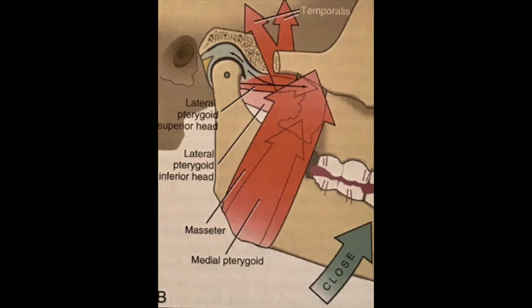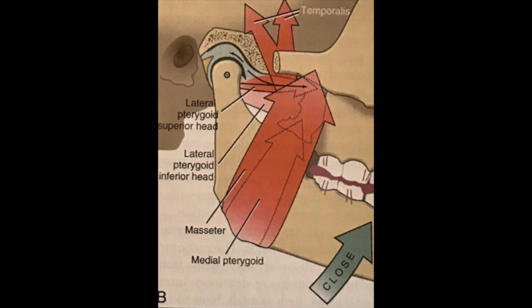Closing of the mouth is accomplished through concentric activation of the temporalis muscle, the masseter, and the medial pterygoid, and there's actually some functional role of the superior head of the lateral pterygoid in closing of the mouth. The mechanism that it's believed to work through is maintaining active tension via eccentric contraction along the anterior portion of the joint capsule. This, with closing the mouth, maintains the articular disc relative to the mandibular condyle.